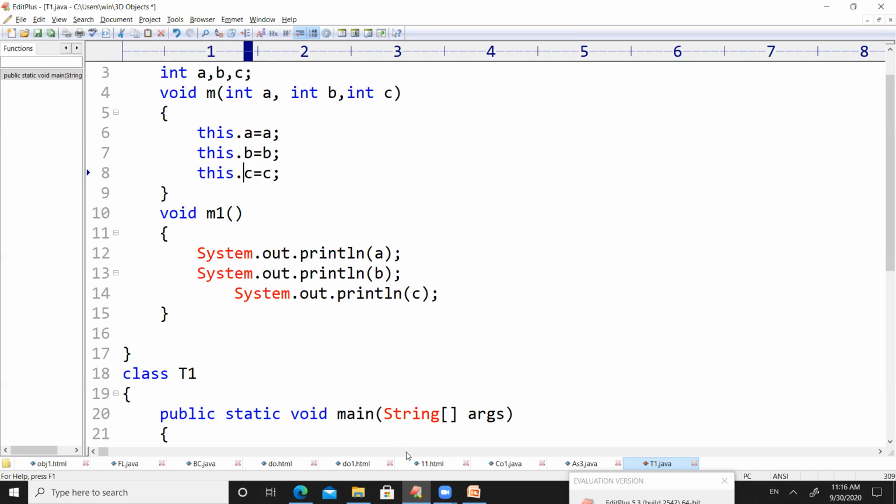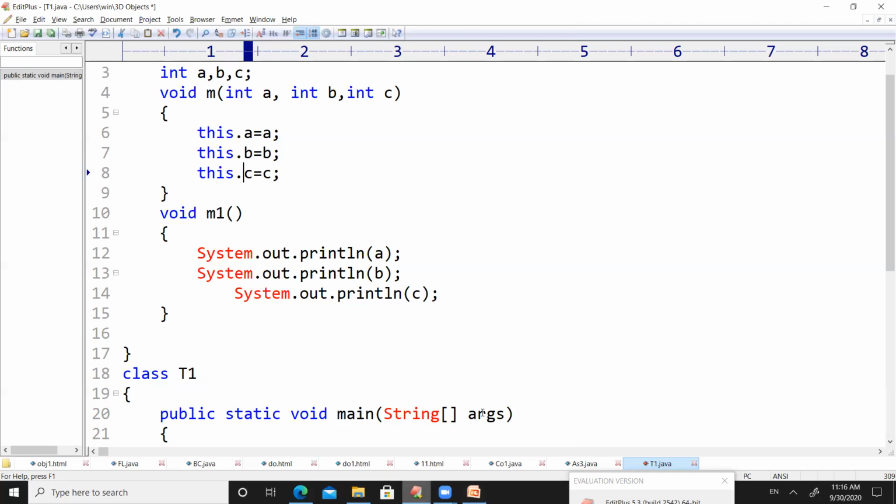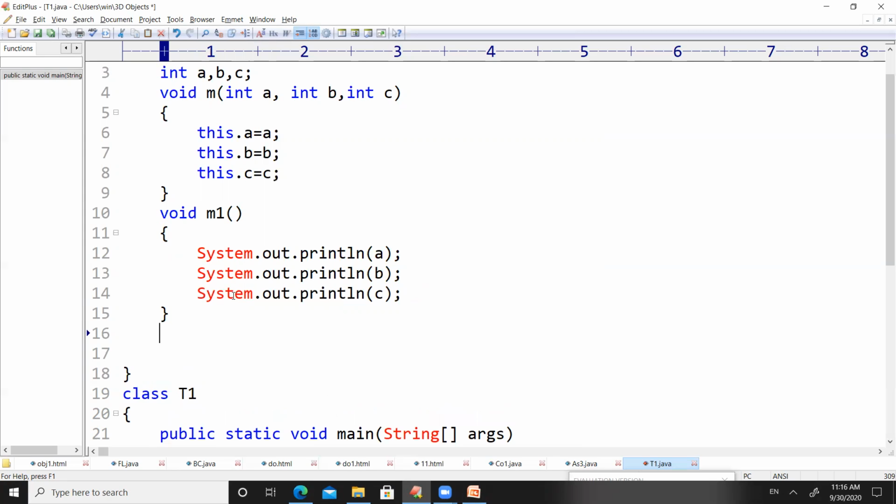Let us see the second point on this keyword here. The second point is, this can be used to invoke the current class method implicitly. Let us discuss this one, right? If I have a method m1 here, and I have one more method, the name of the method is m2.